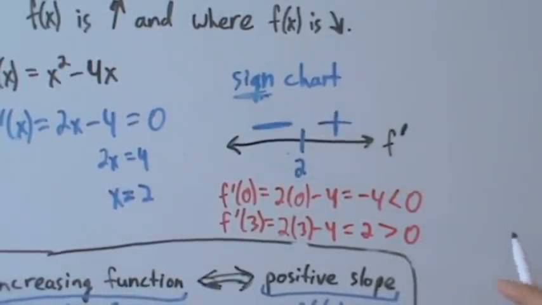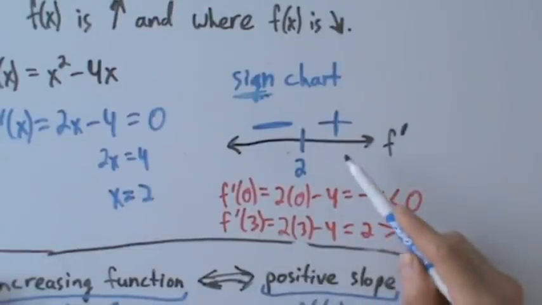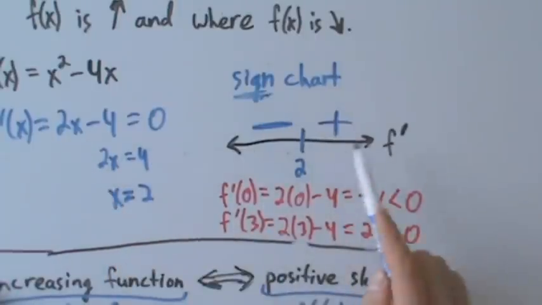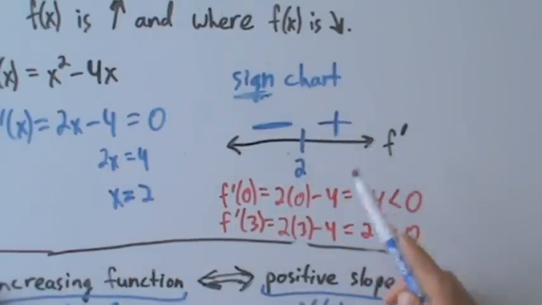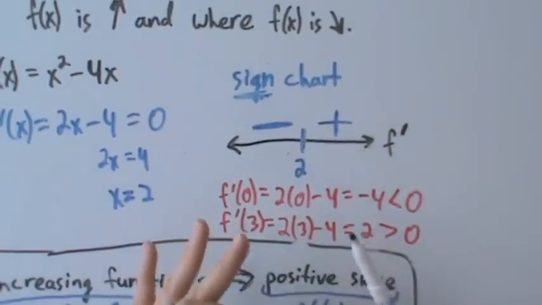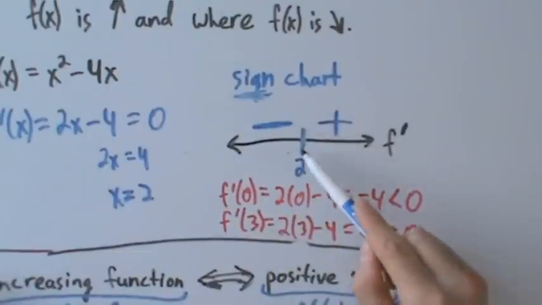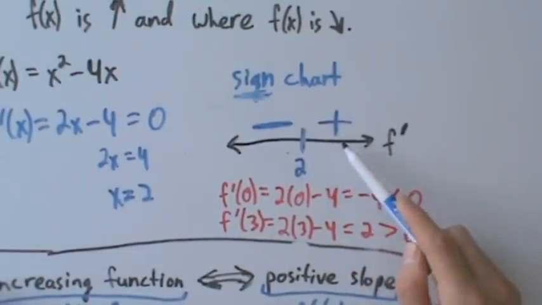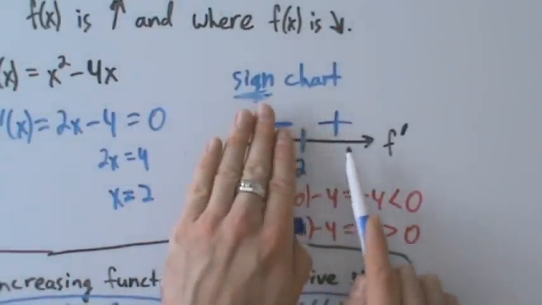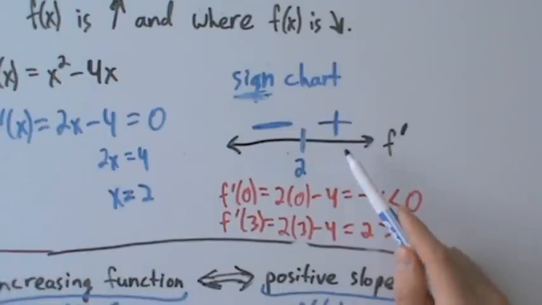Here, we only picked one number in here, but that's okay, because we know that the derivative is continuous in this whole interval, and the only place where the derivative is 0 is at x equals 2. So the only place where the derivative could possibly change sign is at x equals 2. Since the derivative never crosses 0 again when x is larger than 2, the derivative is stuck being only positive or only negative, right? So that's what's happening there.